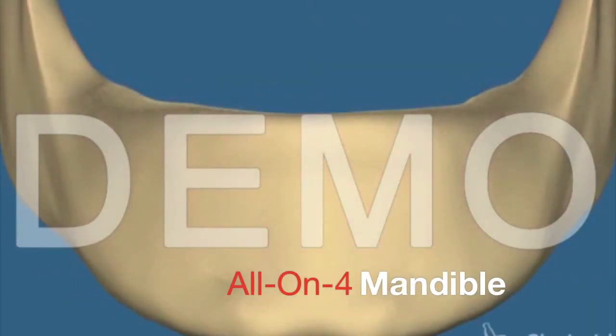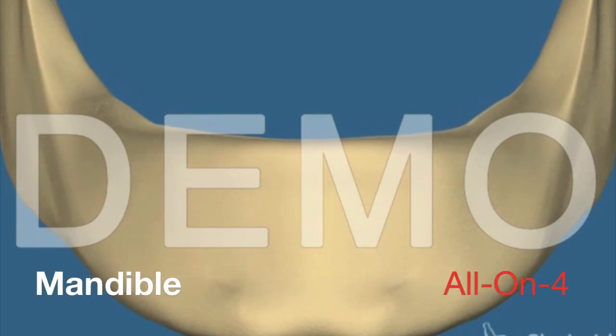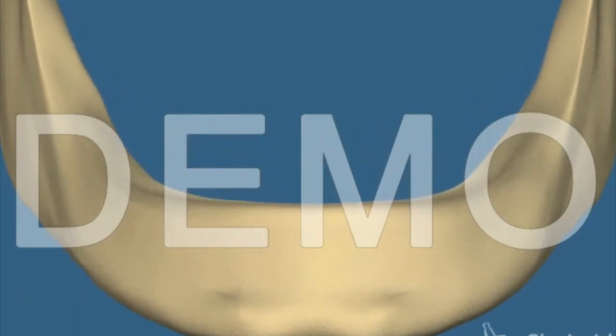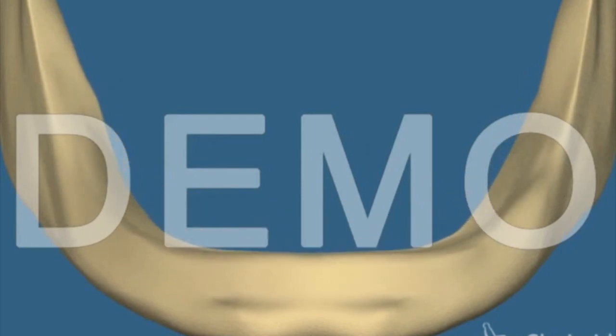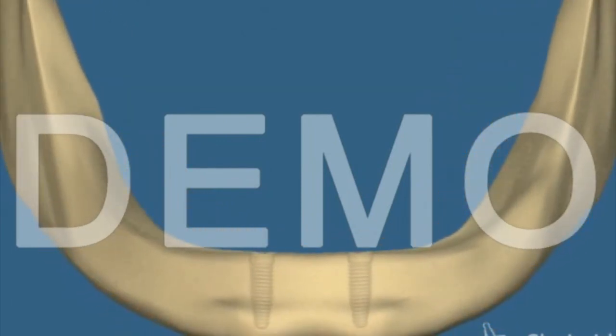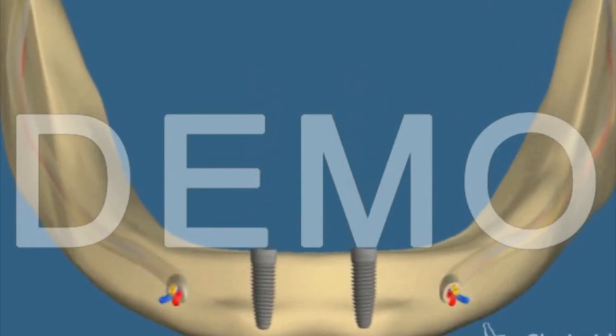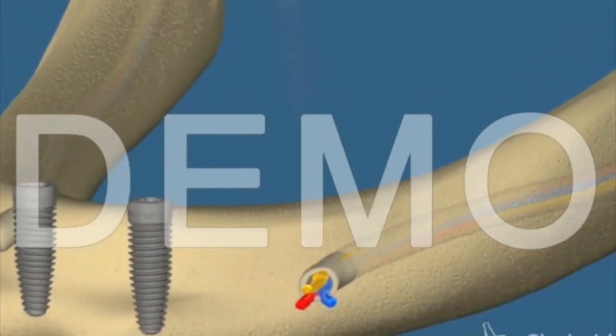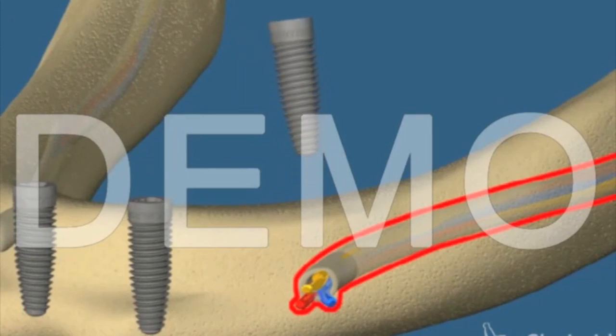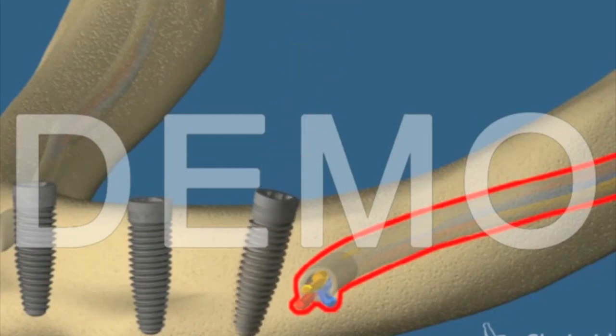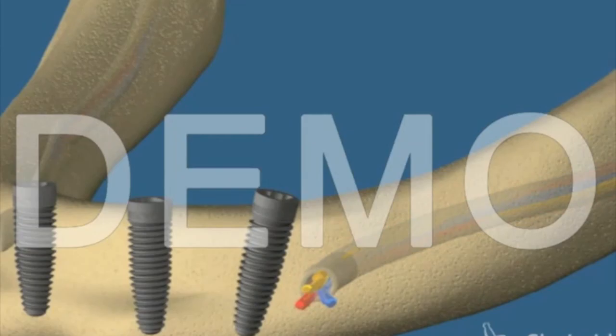Here we see a case where bottom arch atrophy and proximity of the mandibular nerve seem to make placement of an entire arch prosthesis impossible. By spreading the implants as far apart as possible, and by placing the most posterior of those implants at an angle to avoid the nerve areas, we see how this implant-retained arch can become a reality.